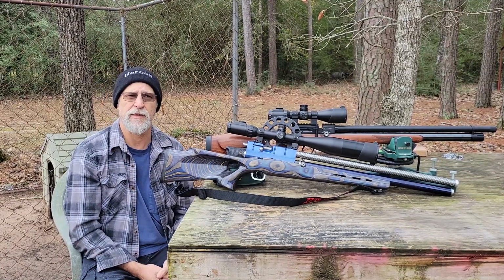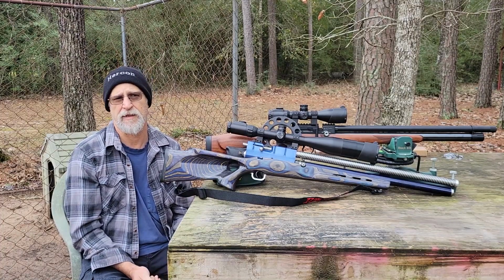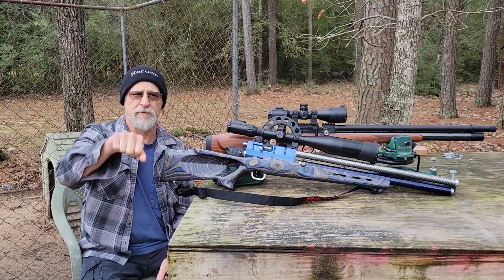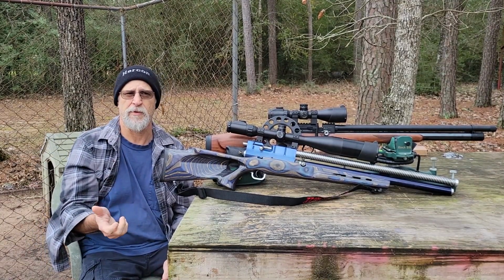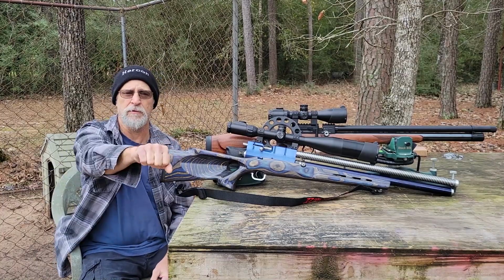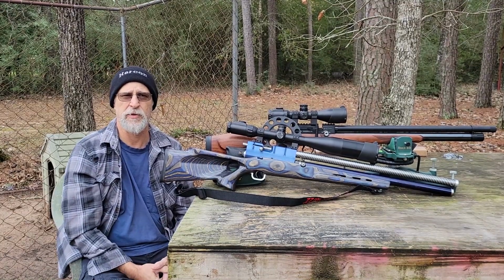The side lever is, I guess, not a new thing. It might be in air guns. I say it's been around a little while already, but from the point of not lifting and pulling, that's been around for a long time. I believe it was the Mausers that had the push-pull bolt on firearms. So the concept's not new. It's been around.